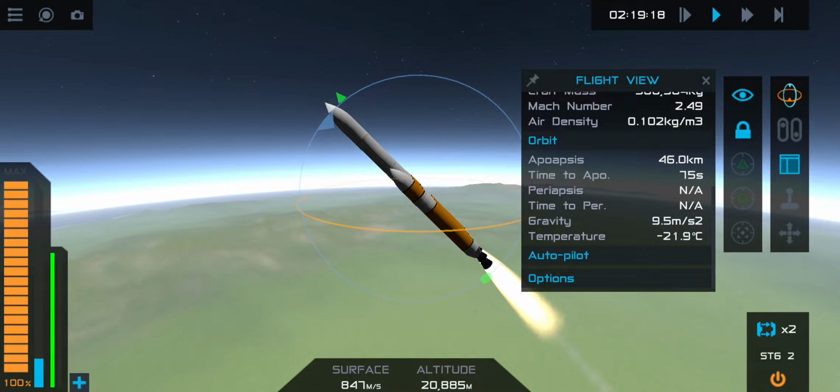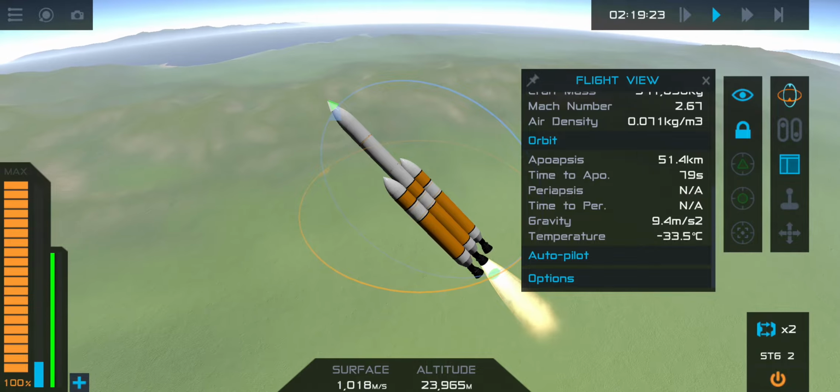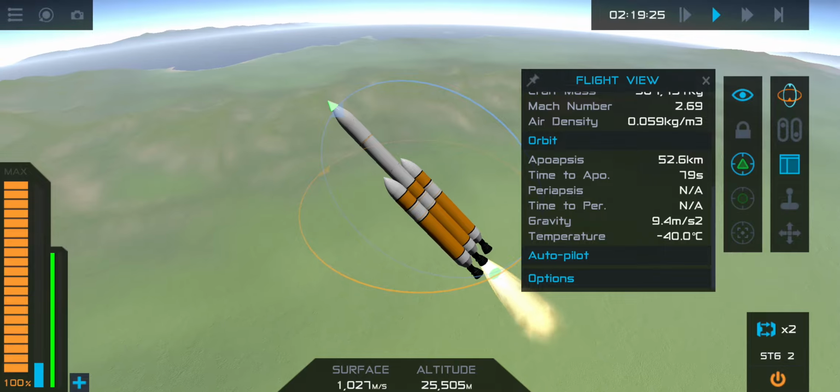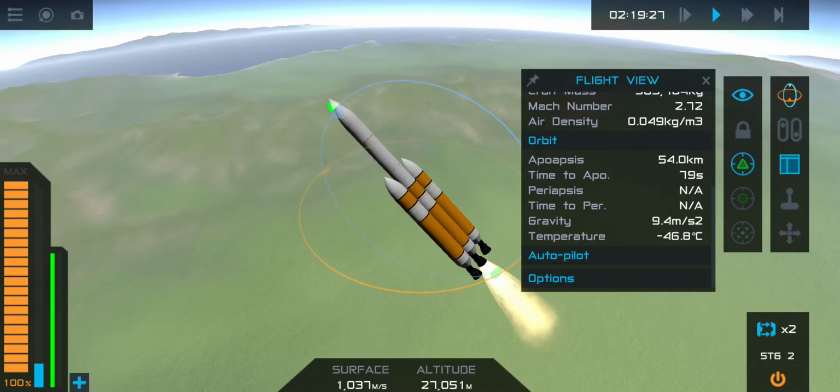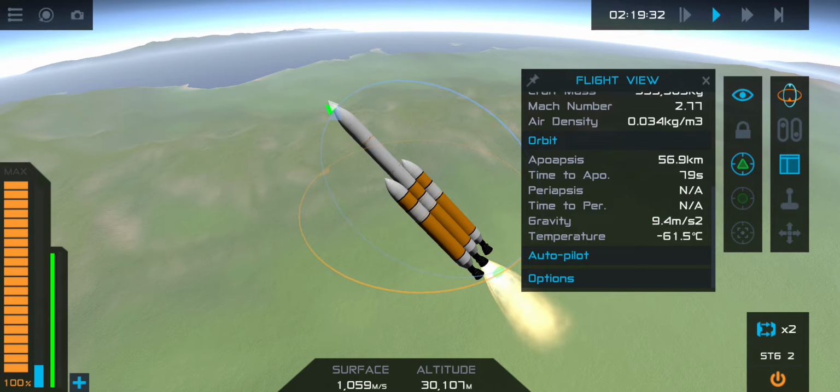So there we go, it's still pitching over. We've got quite good climb now, and it's locked prograde.